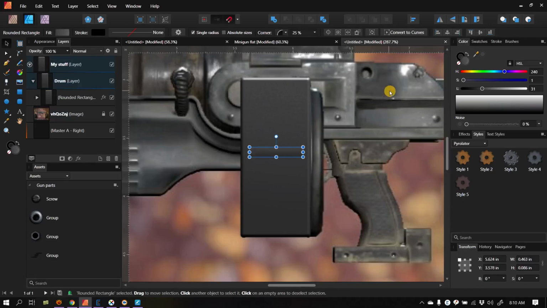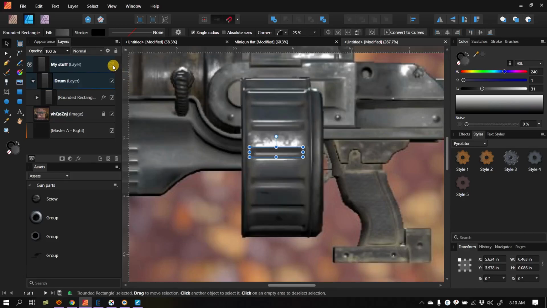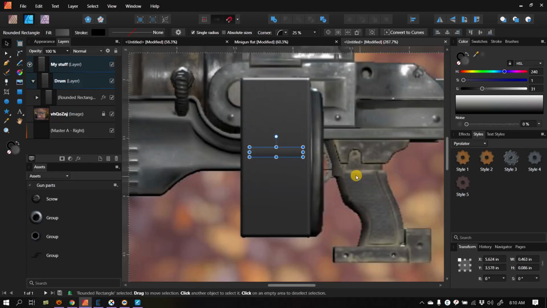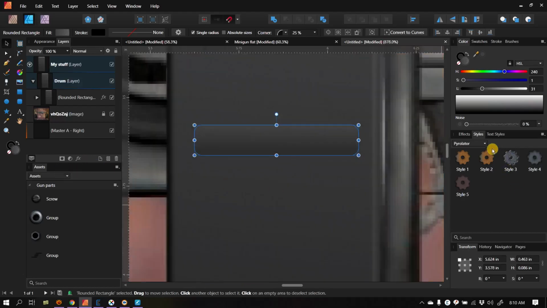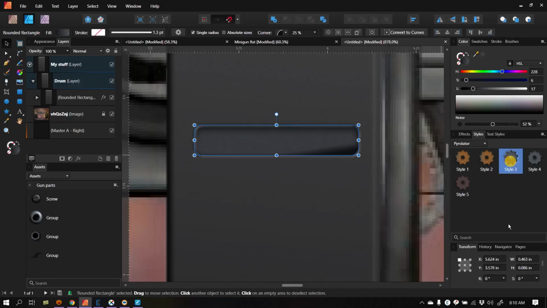How are we going to make this look more like that which is underneath it? What I have discovered, I'm going to zoom in a little bit, is I've created a few styles over here, and we'll maybe go through that at another time, but if I just click on that, that's a pretty good start.